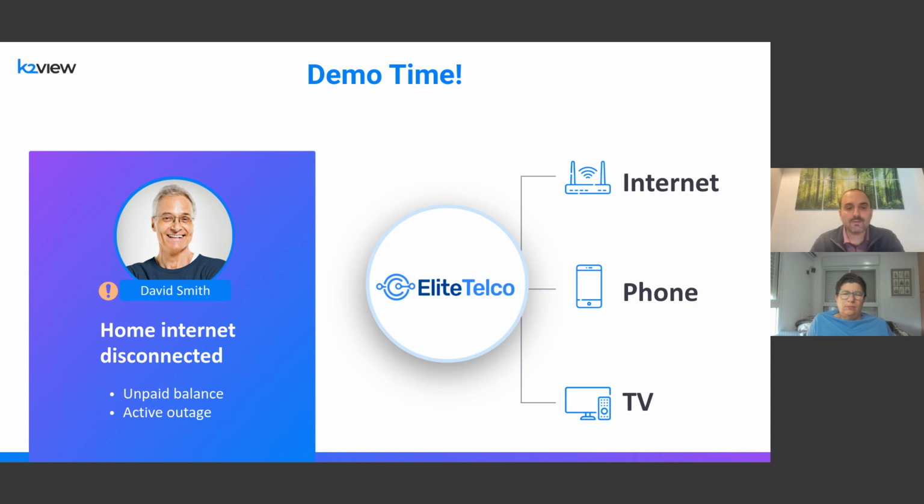Now, why is this stage so important? Because if we look at the issue that David is having, the unpaid balances and active outages, we need access to real-time data in order to understand that his issues are caused by these factors. That means that in our chain of thought, we have a stage that is responsible for collecting and integrating data across the enterprise, structured, unstructured, relational, non-relational, and preparing this data for the LLM in order for it to be able to answer David's question of why his internet is down. Now, without this stage, the LLM will likely not be able to produce a very valuable answer. In fact, let's simulate this exact scenario.